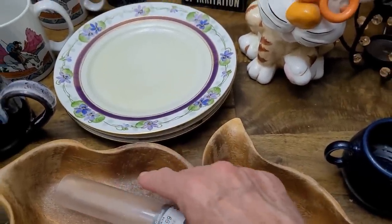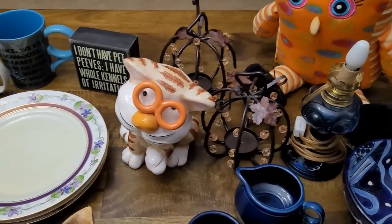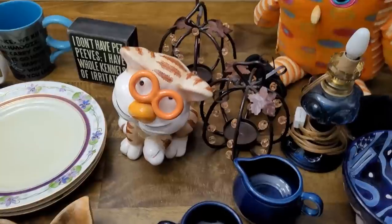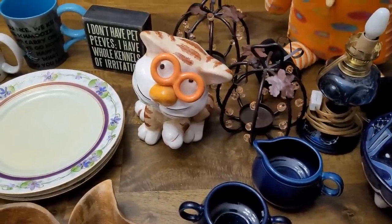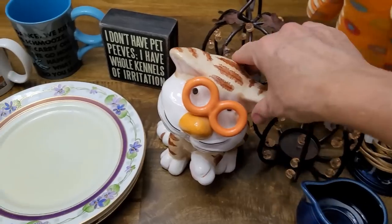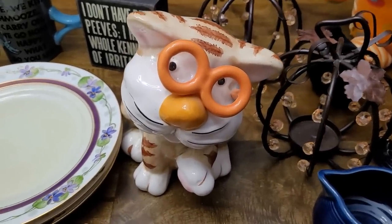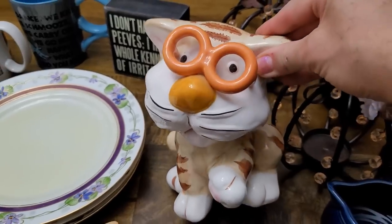Over here I have two sets of pieces that were requested. I had requests for anything orange for fall decor. We found this lovely cat, a tabby cat with orange glasses.